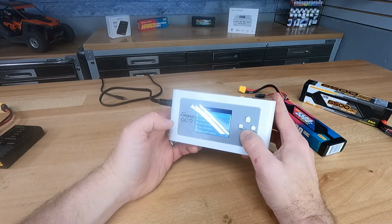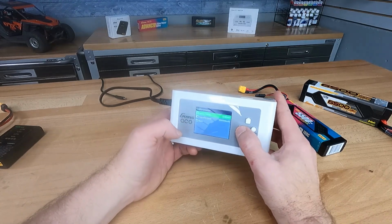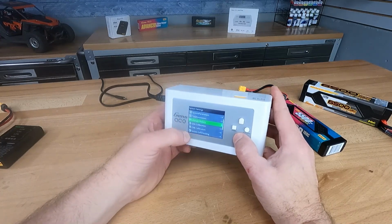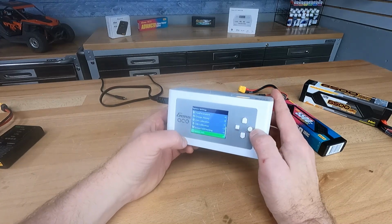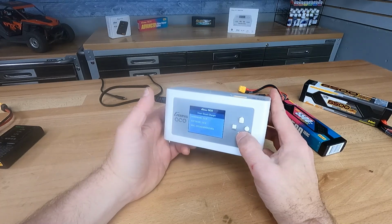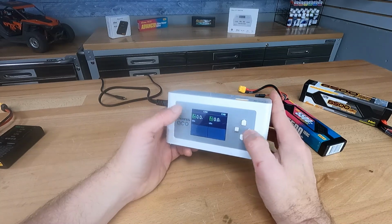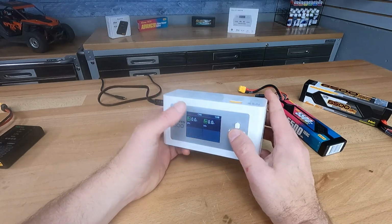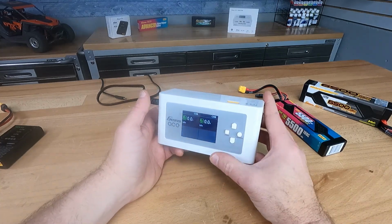We'll go back one. You can set up your task parameters. So you got a safety timer in there, a capacity limit. We'll back one again. You can see your charge history on the battery pack. You got different channel calibrations, system check, and system info. And I guess that's gonna come in handy if you ever have to go and upgrade the firmware. But as you saw, pretty easy to navigate. That's, again, just a couple times I've gone through this, and I'm already picking it up. Just, you know, a couple long holds here and there, and you navigate through the menu.